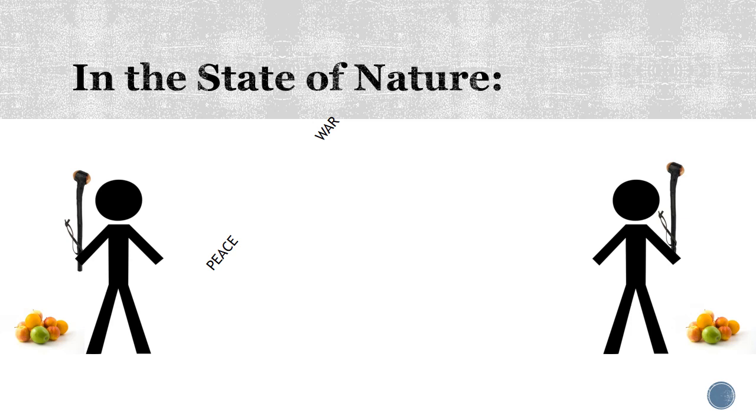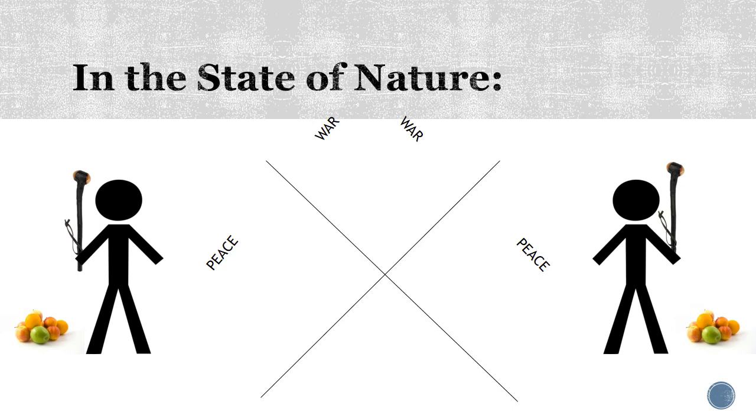Now you might ask yourself, what choices do they have? Well, same ones as you do. They can choose war or they can choose peace. And so now we have a situation where what each player gets here in this little game depends on the move of the other. And this is a kind of situation that's dealt with by a branch of philosophy called game theory. And so we can break this down into a little bit of a matrix.